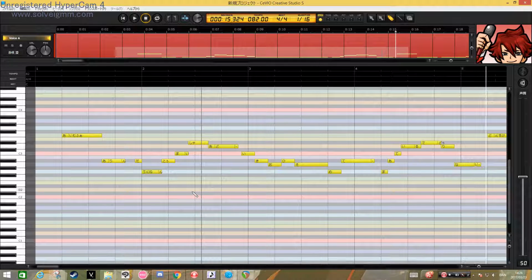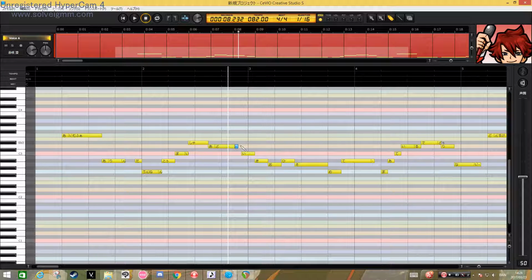So you can probably notice that these apostrophes, is that the name? Whatever. These lines, they make it like a weird sound. Sorry, that was probably loud. But they make a weird sound, and that's just because CeVIO doesn't have this line as a phoneme, so it doesn't know what to do.